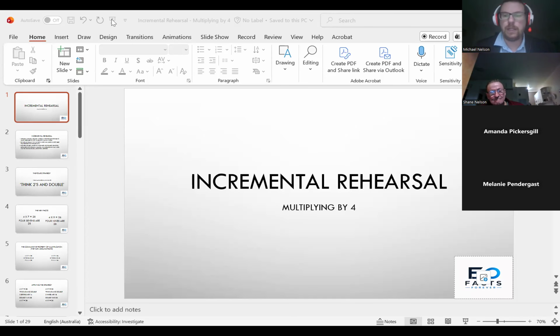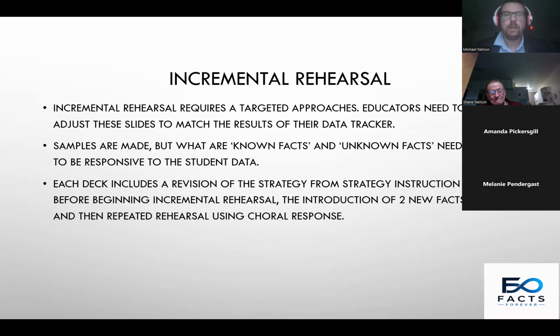So we've got our explanation at the beginning of the program of how we use these. Now, incremental rehearsal has to be made by the teacher. There's no way around it because it uses known and unknown facts. Now, if you're introducing it, if it's brand new, then the known facts are going to come from another area. They might be twos, and then there's fours, or it's going to differ for different people.